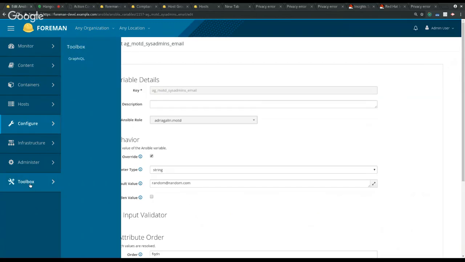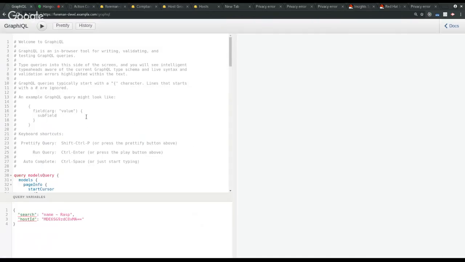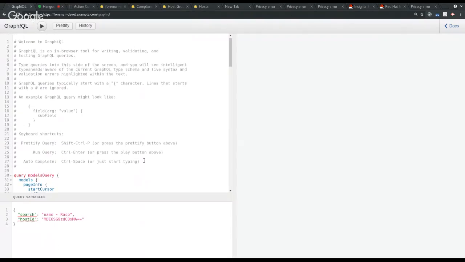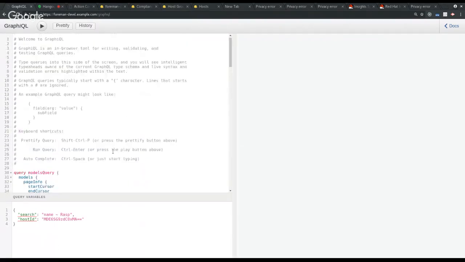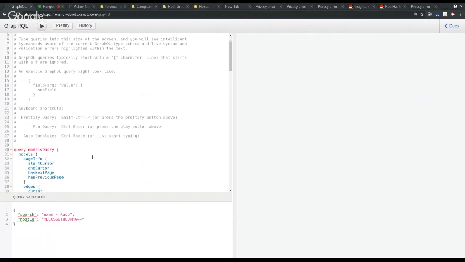I added this toolbox item in the main menu. Under that, you have the GraphQL console, and if you go to the console, you will get to this screen, and here you have by default help on what you can do, and some keyboard shortcuts.